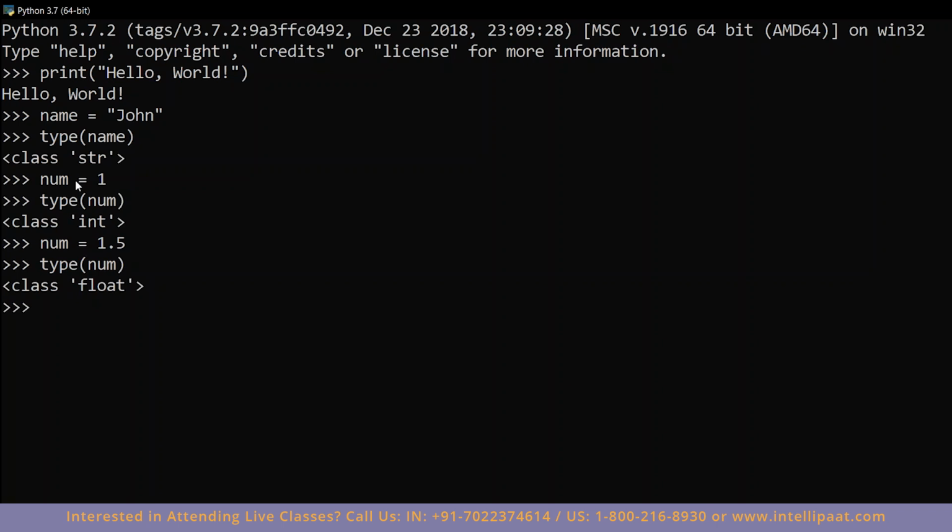Now, the main question is, why do we need to use different kinds of data types? Well, there are many reasons. The first and the most important reason would be that types are important for us to distinguish between different kinds of data. So we can, for instance, add two numbers. So 1 plus 1 will give us 2. If the computer does not know what kind of data it is and it tries to add it, it will have no idea how to perform it.